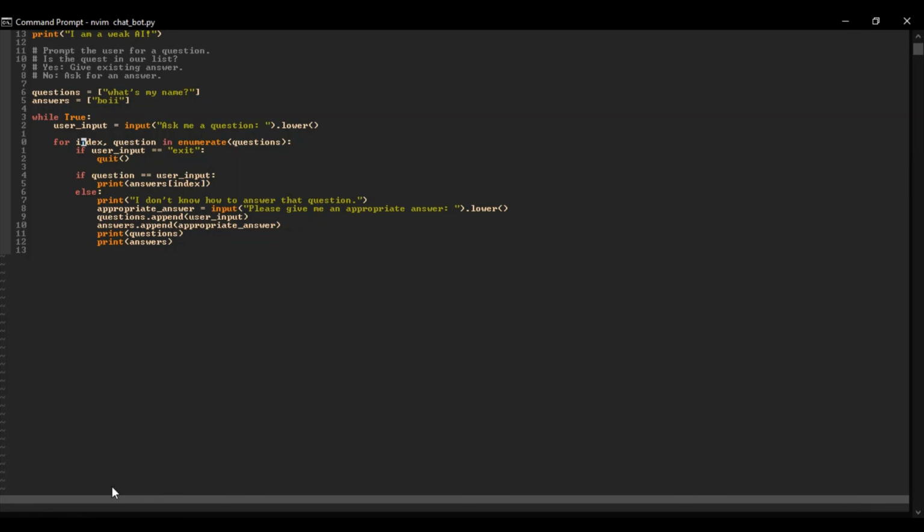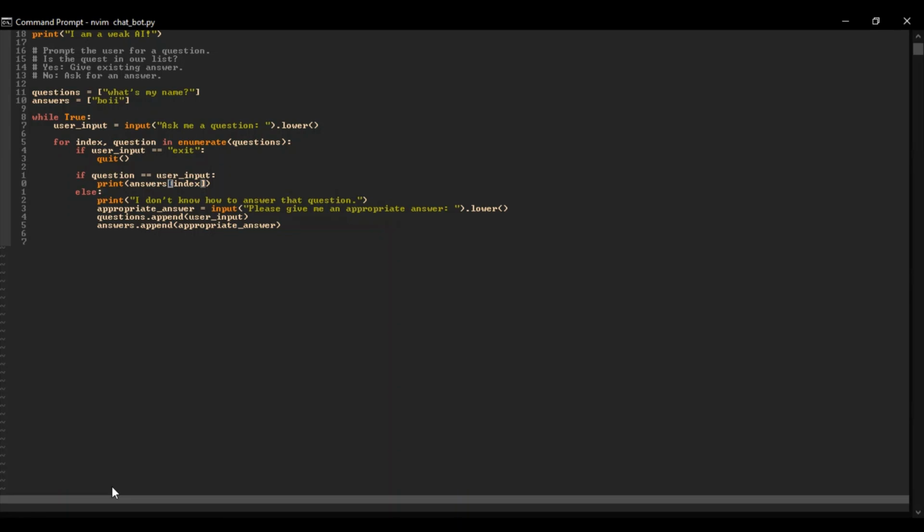In fact, I know what we did wrong. So at this point, once we add this, we need to break. That's not true. No. This we should only get once we loop through all the questions. Didn't find one that matched.